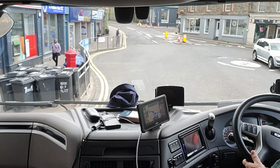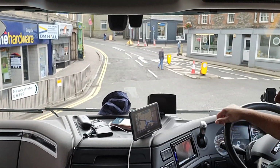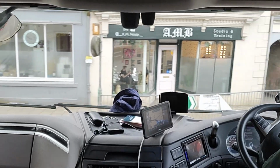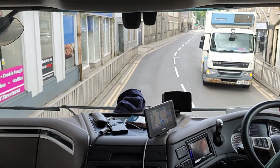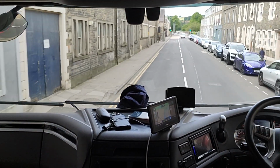Go around the roundabout, second exit. Yeah, they had temporary traffic lights on here this morning because there was a truck unloading. There was a low loader unloading something up that back alley. So just mindful here, there's another truck tipping. He's doing a delivery. Just nicely round within our own lane now, minding our own business.